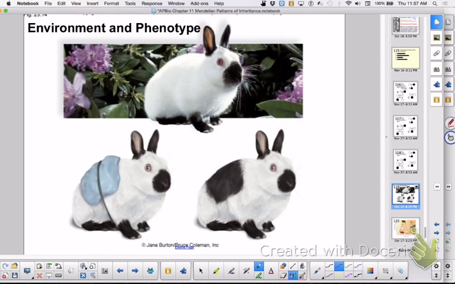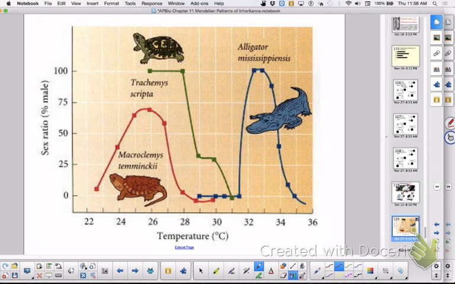Can you think of why this would be a good adaptation? Yes. Capture the sun's energy. Yeah. So what are the coldest parts probably on the bunny? First of all, why would the bunny even want to be white? To blend in with the snow, right? So the coldest parts he would be exposed to would be the snow on the ground, right? And then his thin little ears poking up, right? So if those parts of the bunny were black, they would absorb more wavelengths of light. Does that make sense? So that'd be why it's adaptive. Maybe that's why it grows back black there.